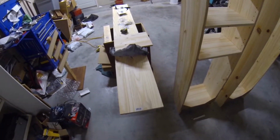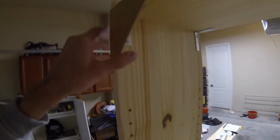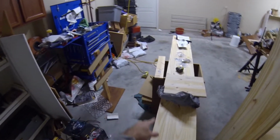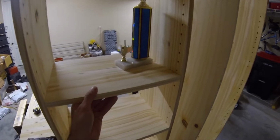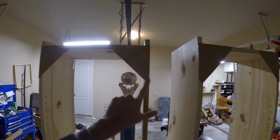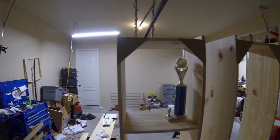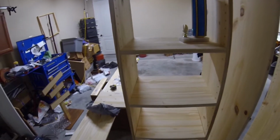We used 6 of those, and this here is some very thin board that I got left over from tearing my desk down. It's a little sign I made for Max's party. But anyway, I put these here to shore up the shelves. So I put 1, 2, 3, and 4. Those are the dimensions.